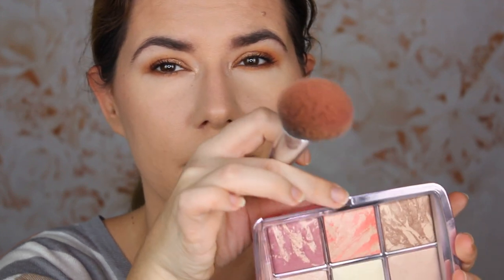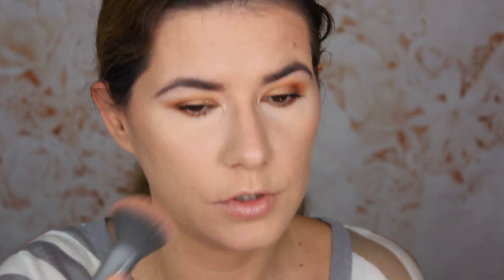Now I'm going to go into blush. I actually want to try just one blush because the other looks so similar to this one. The blush I'm trying out is the purple one — it's called Euphoric Fusion. The two blushes are Luminous Glow and Euphoric Fusion. Oh, it's very pigmented! I like the mirror in here too.